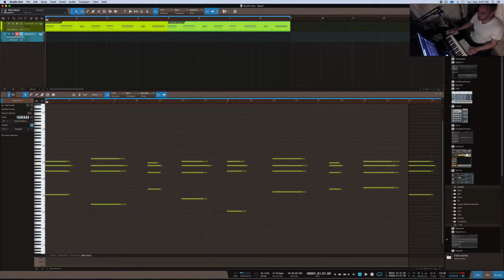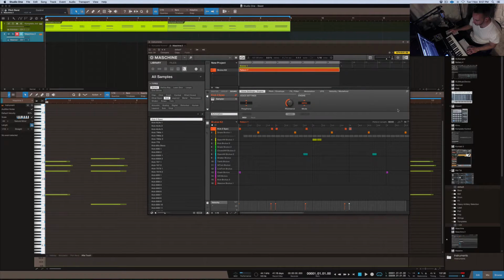The next thing I do, first off, there's no real way to start a beat. It's whatever you're feeling at the time, and that's what I go off. You can start with drums, you can start with chords, you can start with whatever you want, be it a sample or whatever it might be. So the next thing there was my drums.